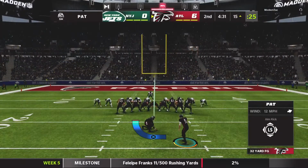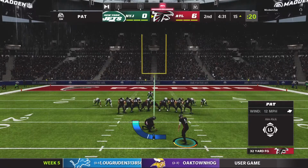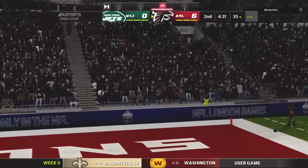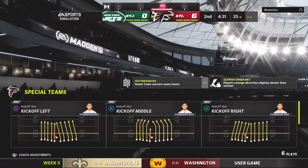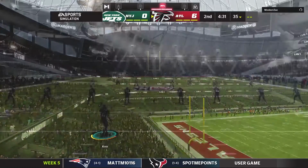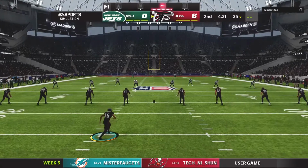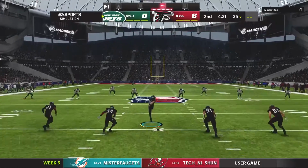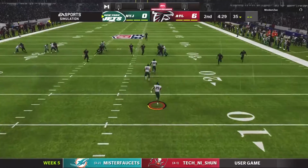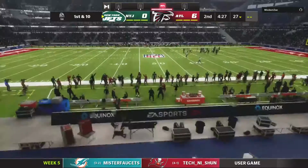No going for 2. They'll kick the point after. He missed the PAT. No good on the extra point, so a letdown there. And this will stay a 6-point ball game. So with the missed PAT in his rearview mirror, he goes back out to kick this one off. The return man, Ty Johnson. And a decent return out to the 27-yard line.